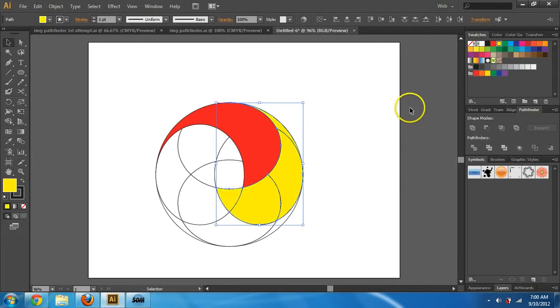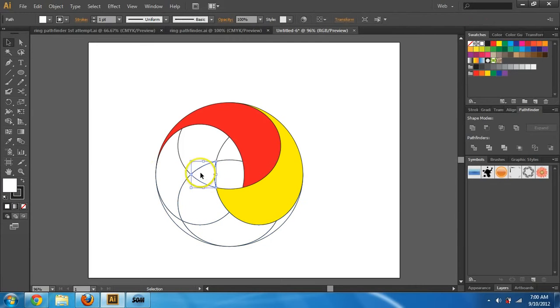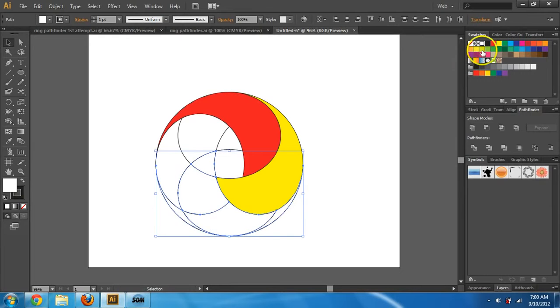So next one's going to be yellow, and I'm going to press Unite again. Oops, not Divide, Unite, and same thing again. And you could choose different colors than what I'm using. Oops, I didn't mean to choose that one though. That's okay. You can choose different colors. Use whatever you want. Some people just pick 2 colors and 2 different shades, and that'd look fine too.